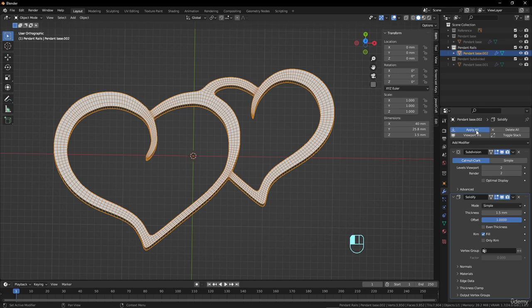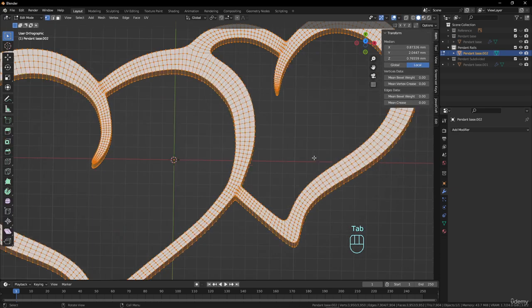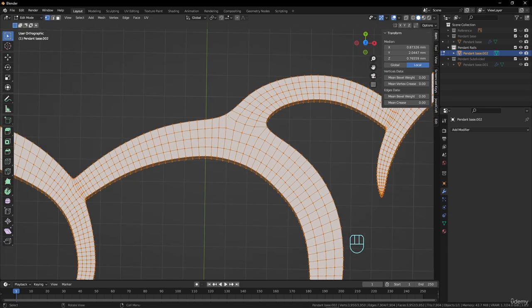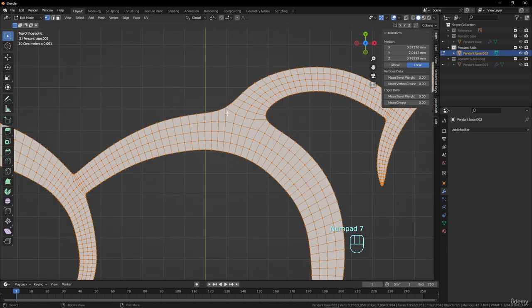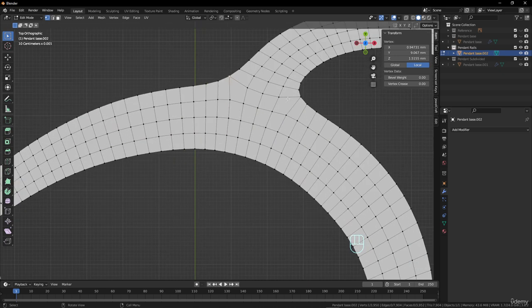So I make something now that is destructive, so I have to be careful to make a duplication before. That's why I did duplicate the collection. So I apply everything, and now in edit mode I should have all the geometry that I need. The only thing that seems a little strange, that will not work with what I want, is this place. Because of the subdivided version, it did change a little thing.